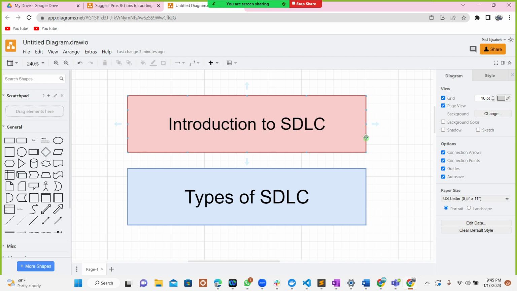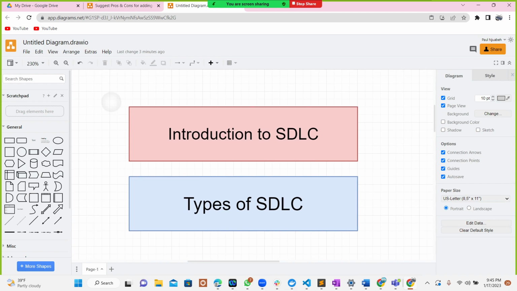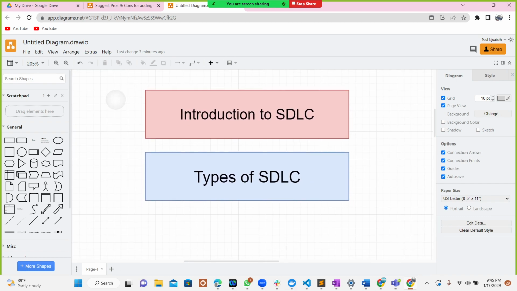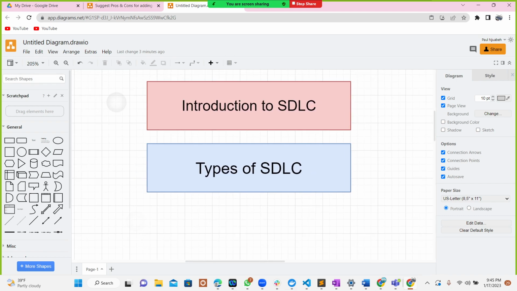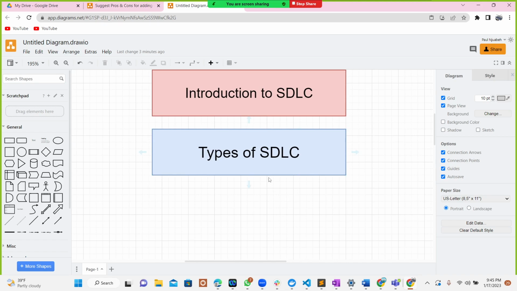And we were looking at types of software development lifecycle. With types of software development lifecycle, it means that they are following this particular pattern, these stages that I just explained to you, differently with each type. So the first type of software development lifecycle that we discussed was the waterfall model.